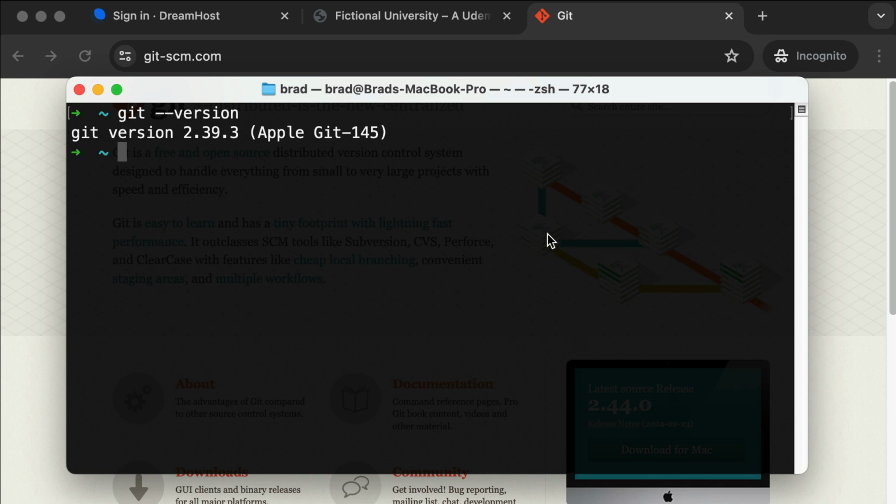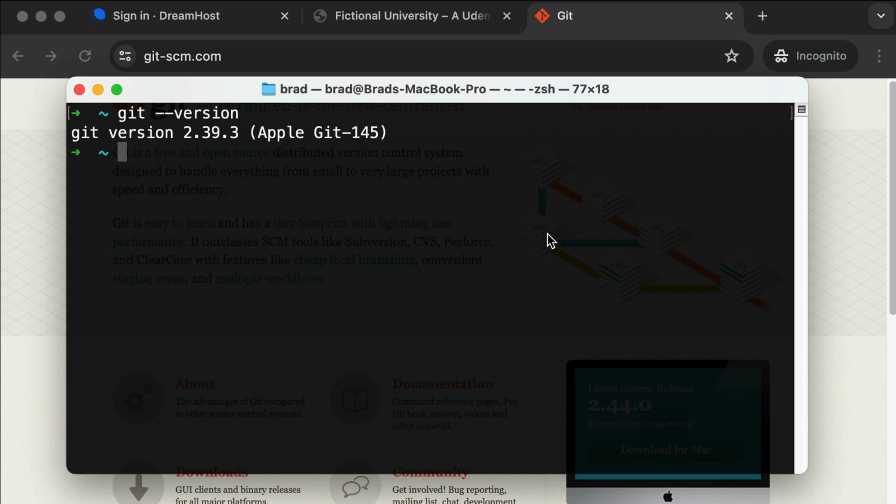Cool. Now, there are a million tutorials on the internet of how to get Git installed on your computer, so I'm not going to walk through the details of that with you. So if you need to pause this lesson, that's great. But from this point forward, I'm going to assume that everyone watching this video has Git installed.